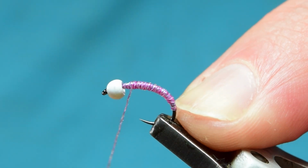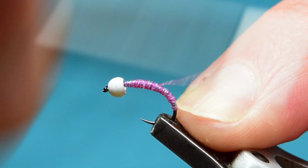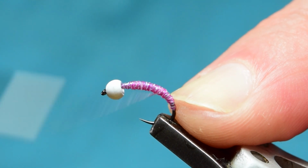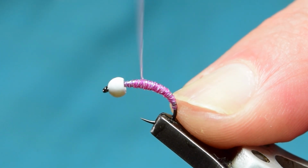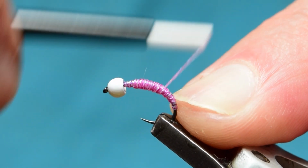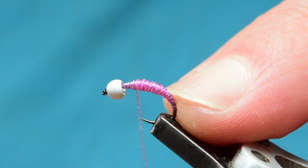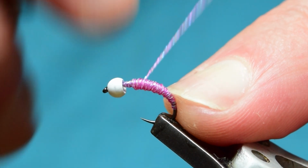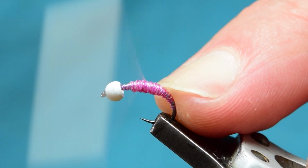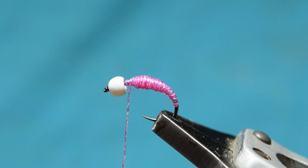I'm going to spin my bobbin again just so it's not too twisted and doesn't snap on me. Again, take your thread back down. Move my nail to where I stopped. Just stop short, maybe 1 or 2 millimeters. If you've got an aggressive taper, maybe 2 or 3 millimeters. Again, stop short. Come back up, spin my bobbin again. Again, stop short. And there's a nice taper on your fly.